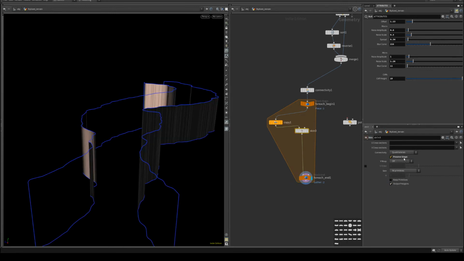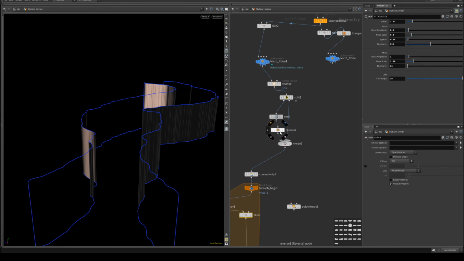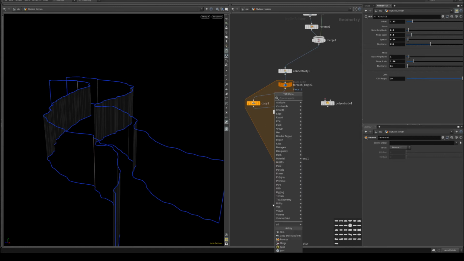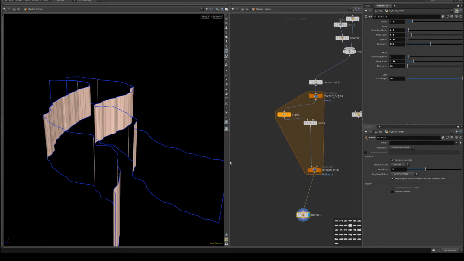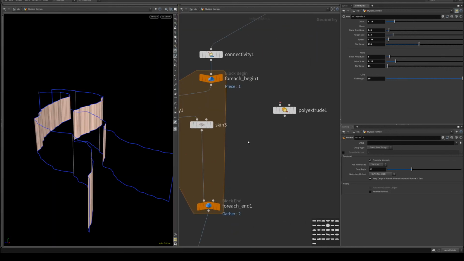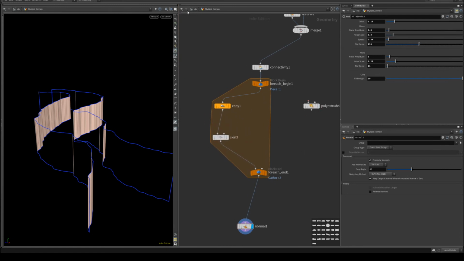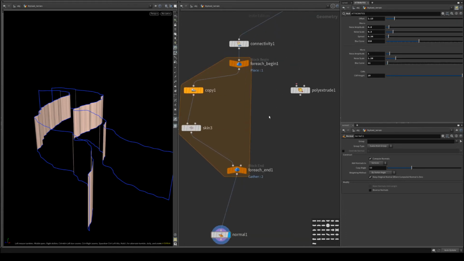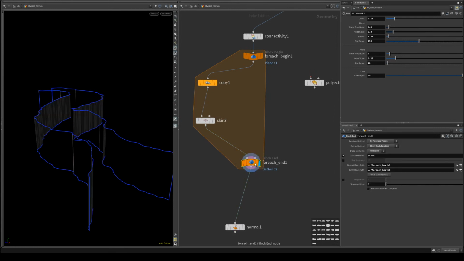So let's see if I'm able to change the, yeah, let's do that. Yeah, and we can put a normal at the end so we can see what's gonna happen. If you guys think that the nodes are too far away or anything like that, please keep me posted. I'm gonna try with the interface here to bring things closer.